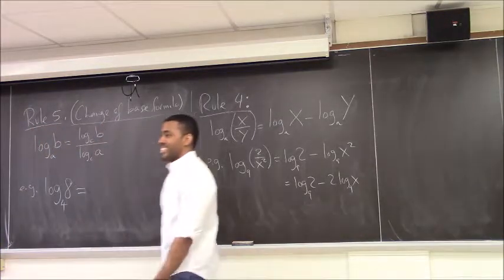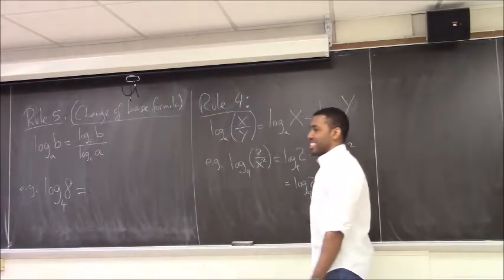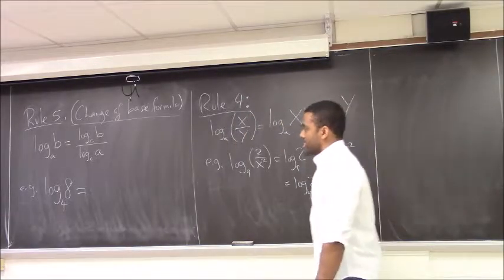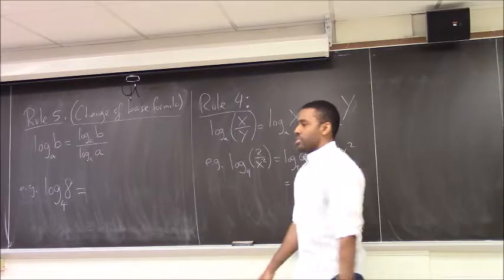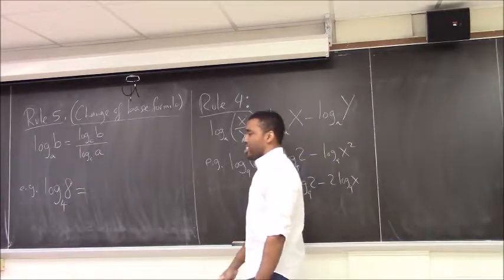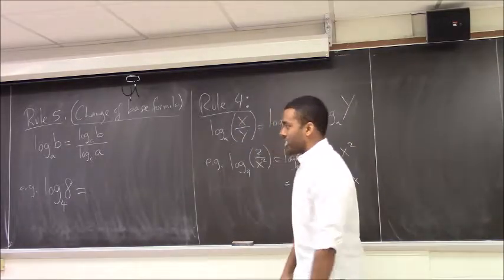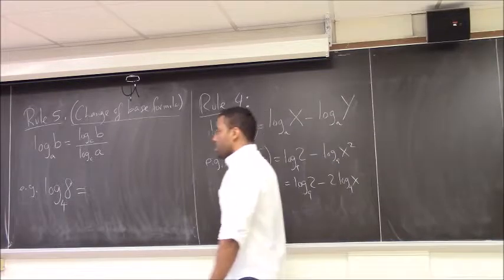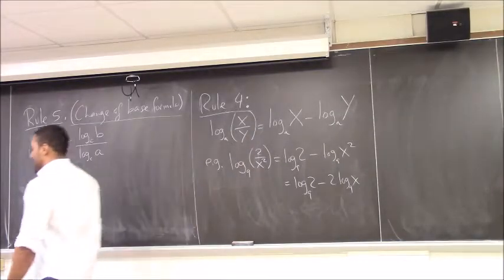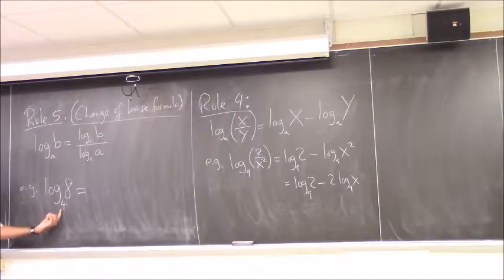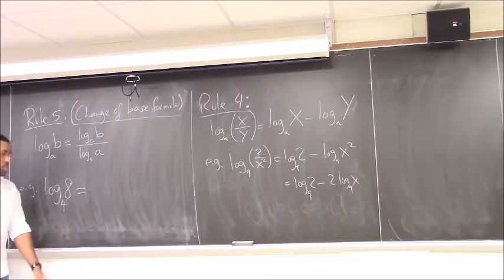Log base 4 of 8 equals log base 10 of 8 over log base 10 of 4. Yeah, well, that's not convenient. You can actually work this out in your head and get an exact number without needing a calculator. The question being asked here is, what power do I have to raise 4 to in order to get 8?